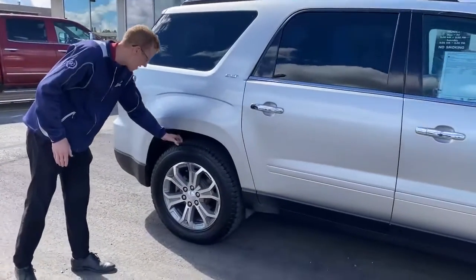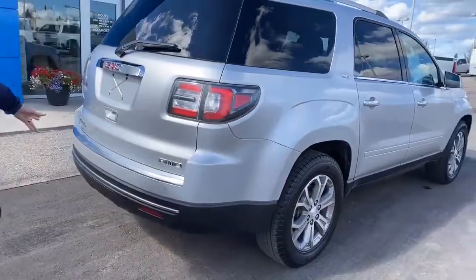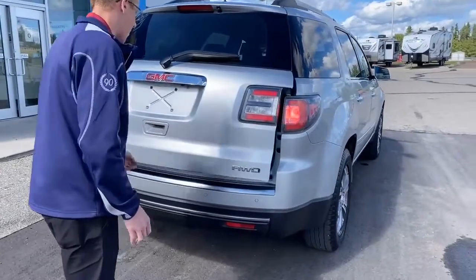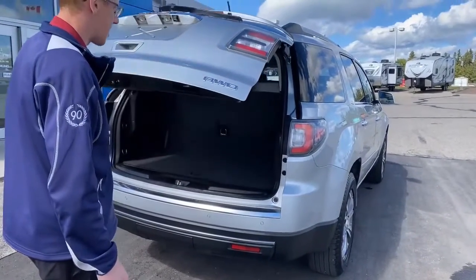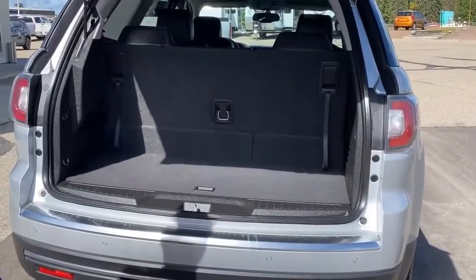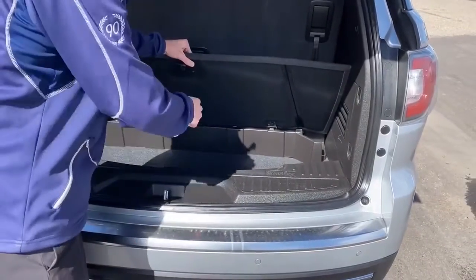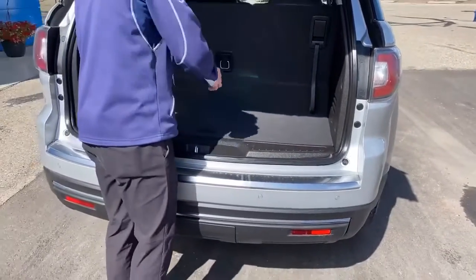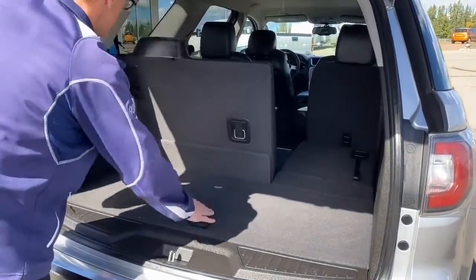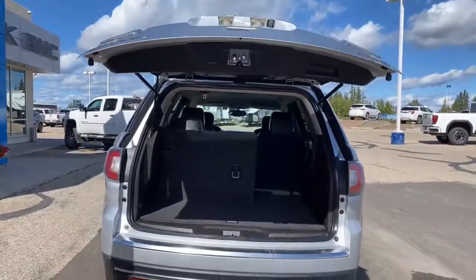The backs also have brand new tires on 19-inch wheels. Moving to the rear, you've got a really nice profile. It does have the backup camera with rear park assist sensors. It's also got the power liftgate so you can get in and out real quick and easy. In the back, you've got tons of space, a little bit of storage underneath with a spot to get your spare tire down. These seats are flat-folding with the quick click of a button, and they pop up with just the grab of the handle, so you can mix and match depending on your situation.